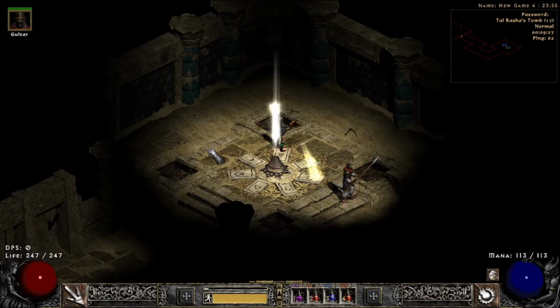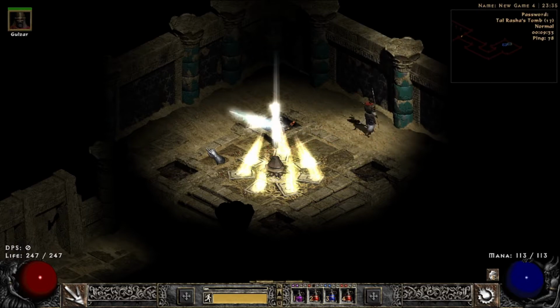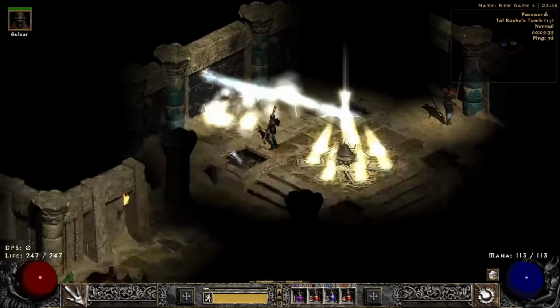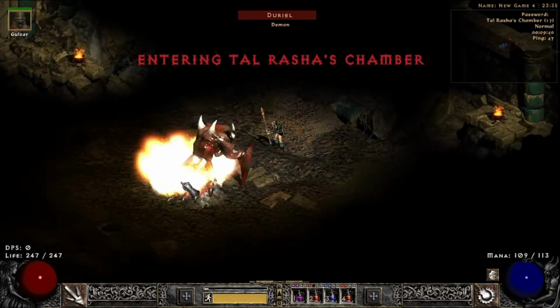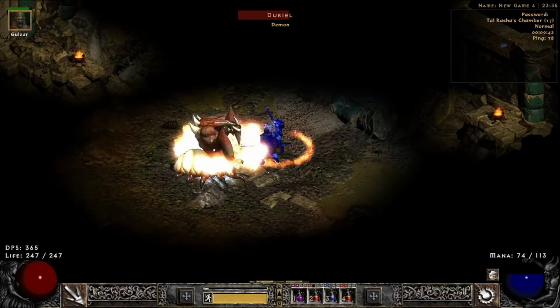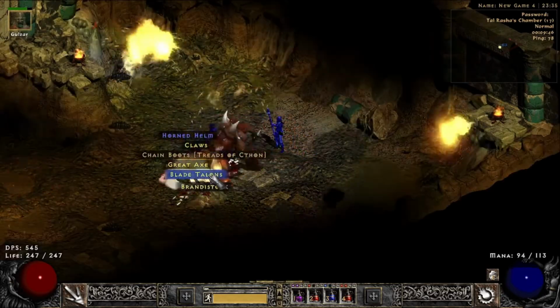Now that you've got a solid start, it's time to move into Act 2, where the challenge steps up a bit. Keep putting your skill points into Fireball, your main damage spell. As you explore, keep hunting for gear with good resistances and faster cast rate whenever possible. Don't forget to revisit the Countess occasionally for runes. They'll help improve your rune word gear.